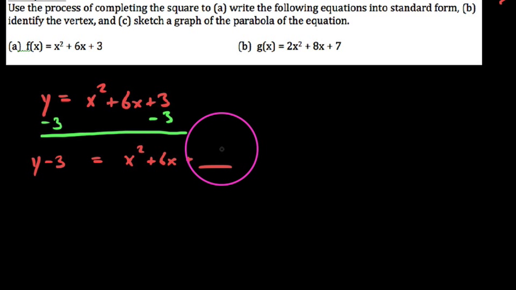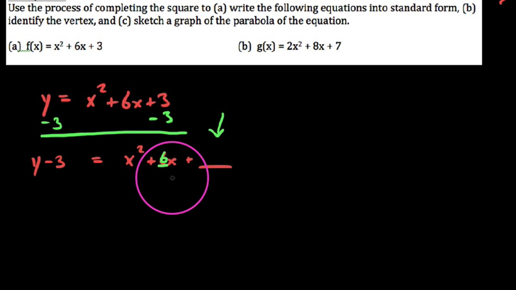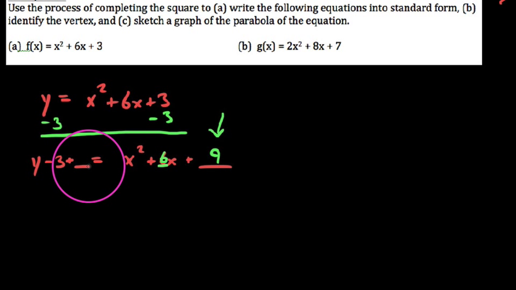So now the question becomes this. What would I want to have right here in this last spot so that when I factor the right side, it becomes a perfect square binomial? And the answer to that is always, again, half the middle term squared. So we say half of 6, which is 3. 3 squared is 9. I'm going to add 9 to the right-hand side. Recall from any algebra class you've ever taken that if you add something to the right-hand side of an equation, you must also add it to the left. So typically when we do these problems, when you write plus blank on the right, it is good practice to write plus blank on the left and just add the same number at the same time.